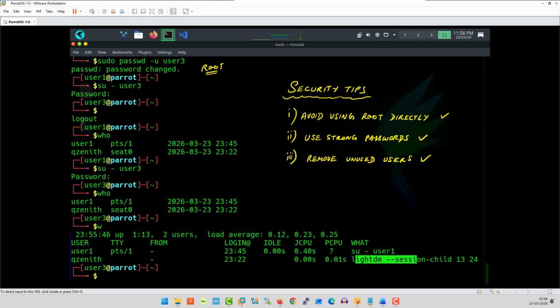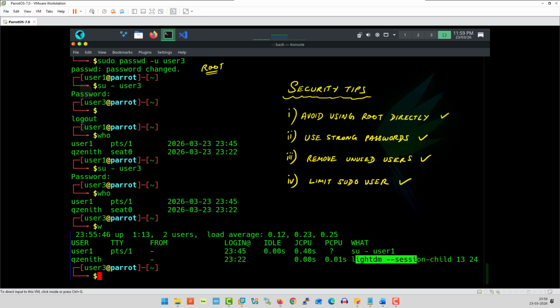Also make sure that you remove unused users. If I say that we have 5 users and in our system we have 10 usernames, that means 5 of them maybe left our company. So we need to delete those users. Unused users are to be deleted, and make sure only valid users are in your system.